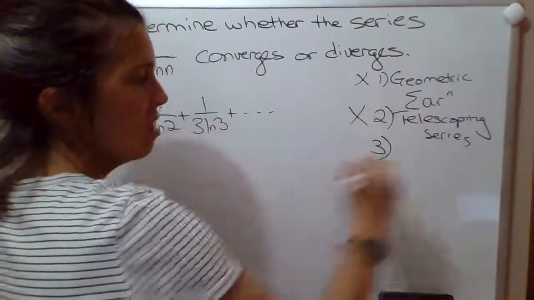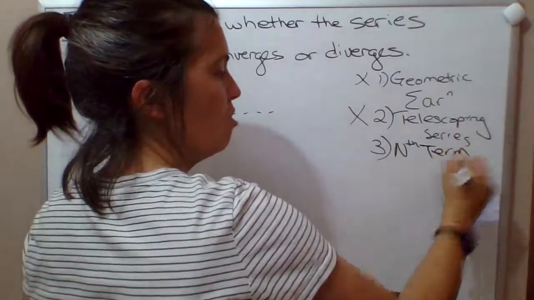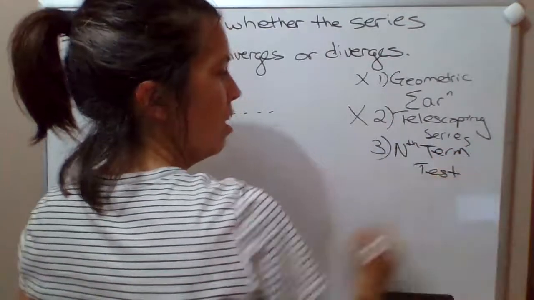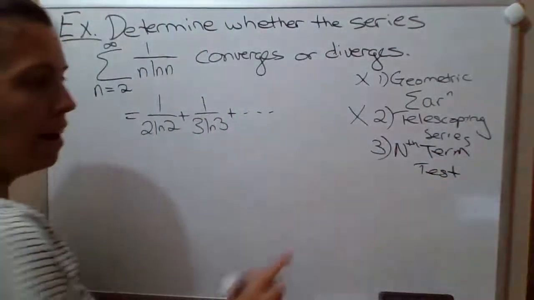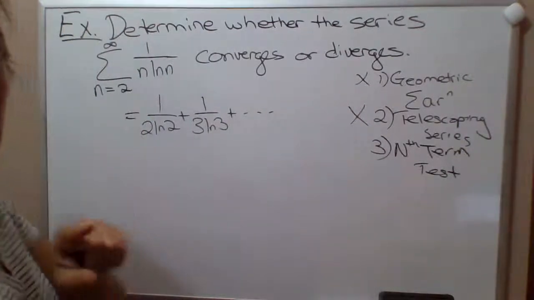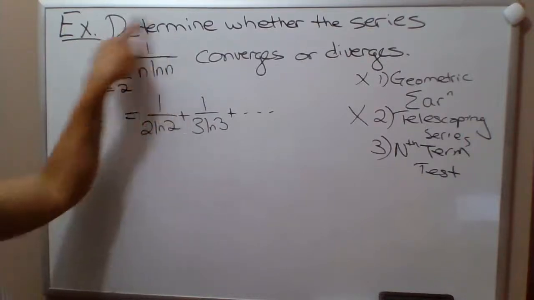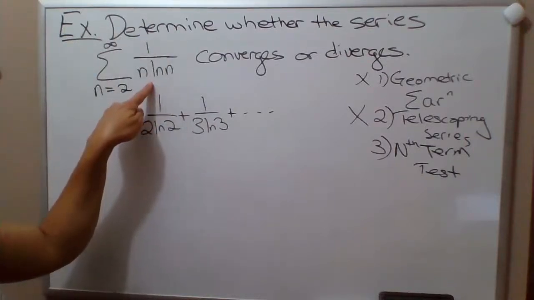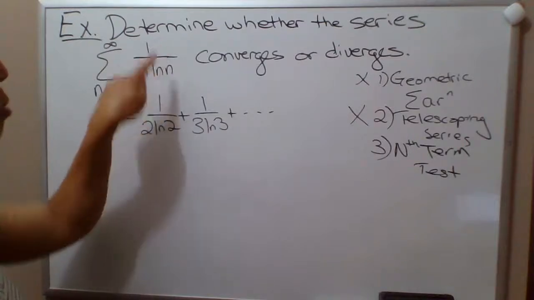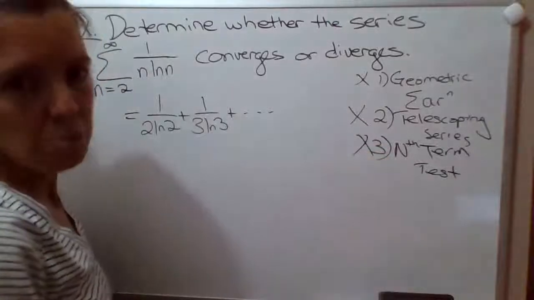Another test to consider from the last section is the nth term test for divergence. So that only applies if the limit of the terms in your series is not 0. And in this case, if we take the limit as n approaches infinity of this 1 over n natural log of n expression, that will approach 0. It's got the form 1 over infinity, so it's approaching 0, which means the nth term test does not apply.